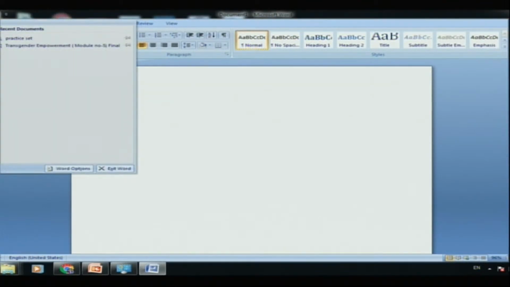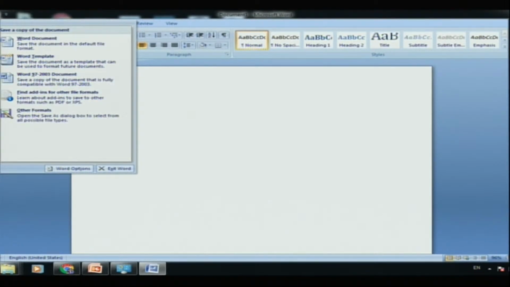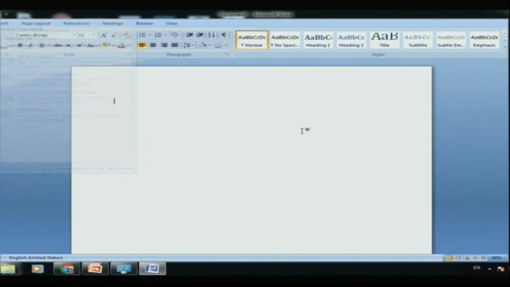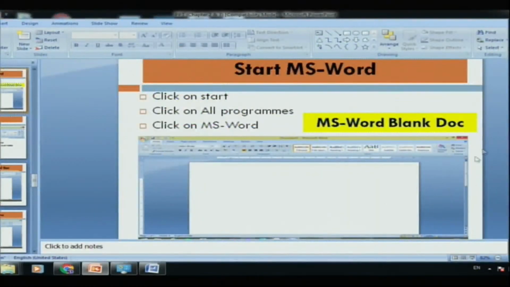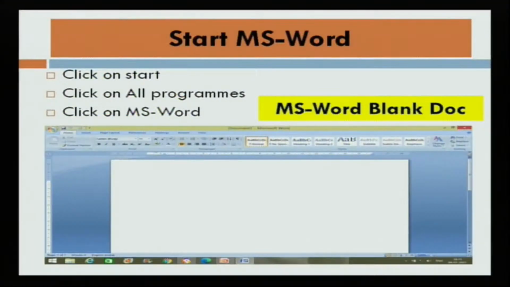Clicking on this Office button, we have many sub options like new, open, save, save as, print, prepare, publish, close and so on. We have various tabs; I will come to this point. Let us have a look at this presentation part first. Afterwards, I will show you how to work on this Word document.